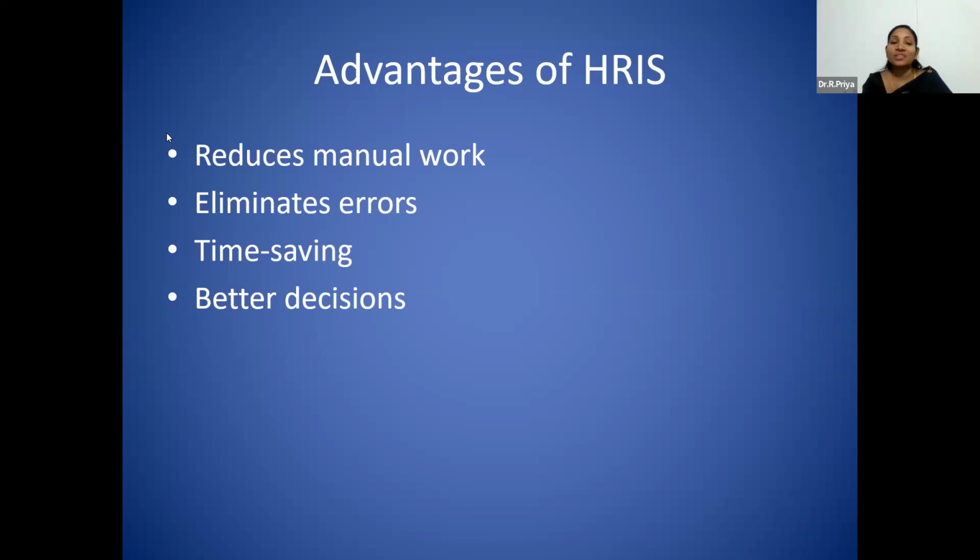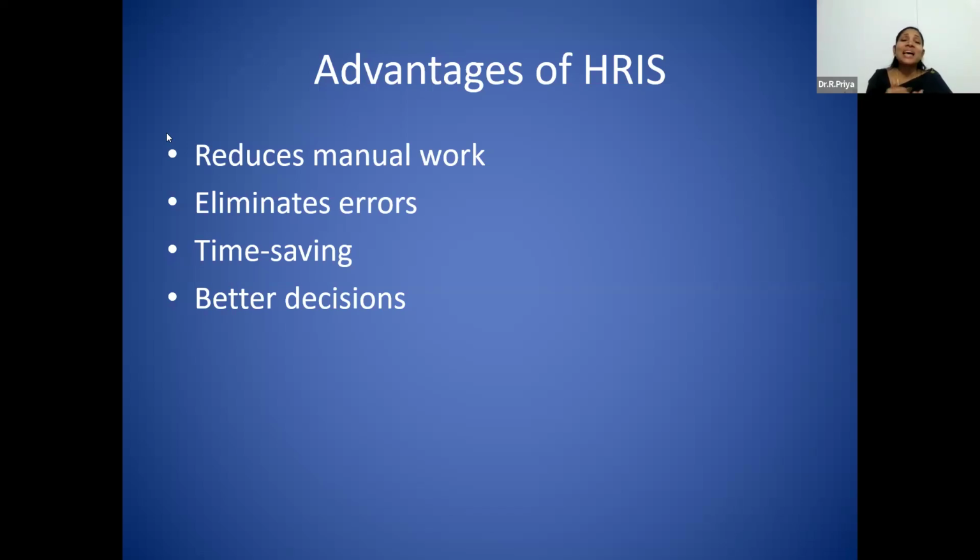Then better decisions. HRIS provides real-time analytics and reports on workforce data like performance, attrition and attendance trends. So managers can make informed, data driven decisions for recruitment, promotions, training, and compensation.